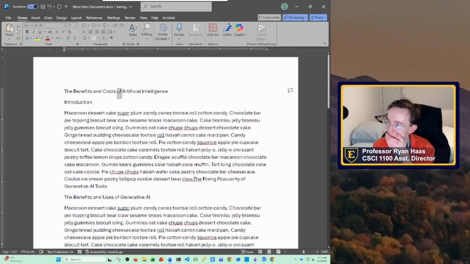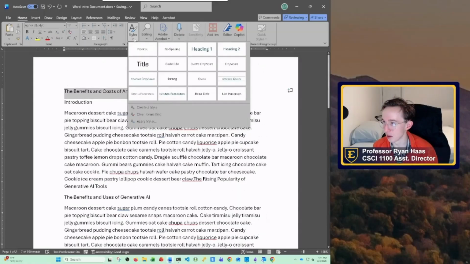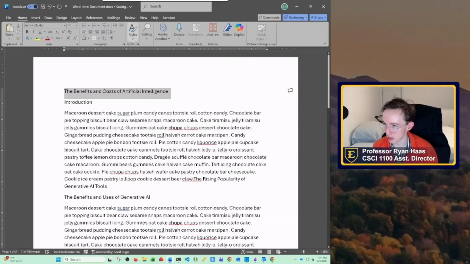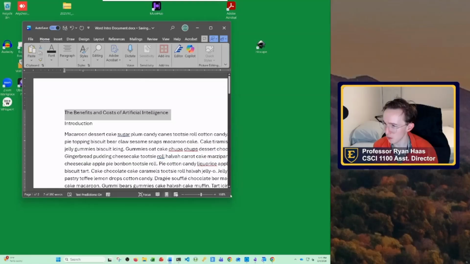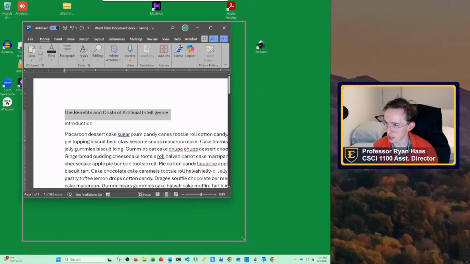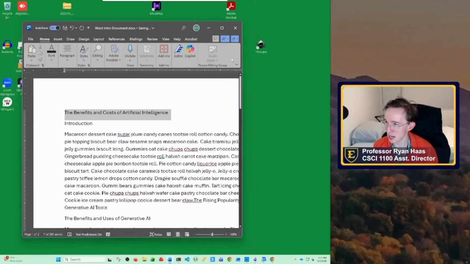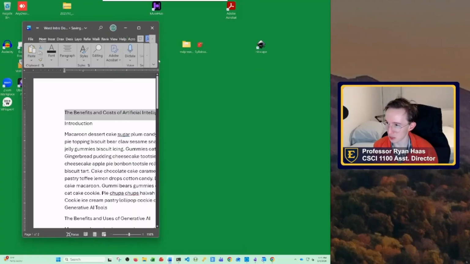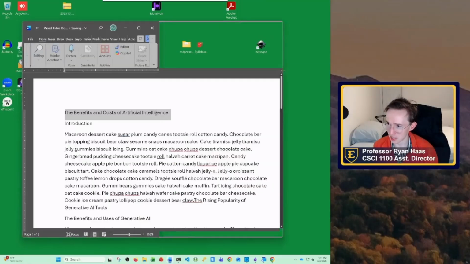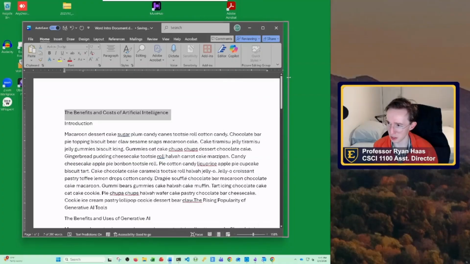So what I can do using the styles gallery is click this little button. If your screen is really squished, notice that the ribbon menu options, the way it looks and what you can read and see, changes quite a bit. It keeps collapsing things, and eventually when you get really small, you have to actually use these scroll arrows. So it's designed really well to always adapt to your screen size.